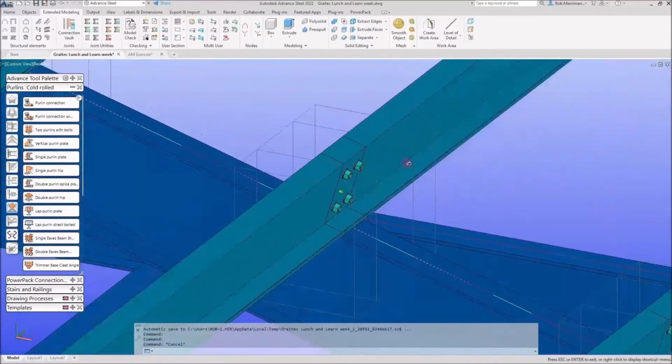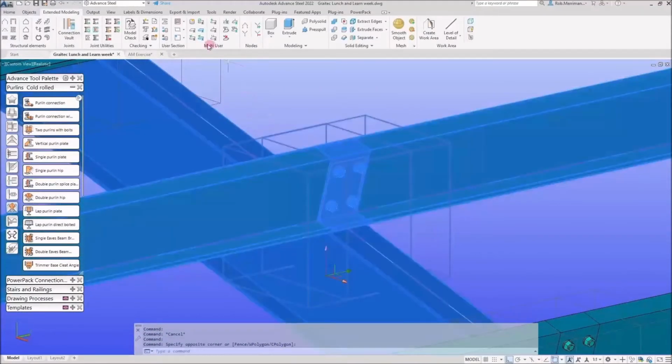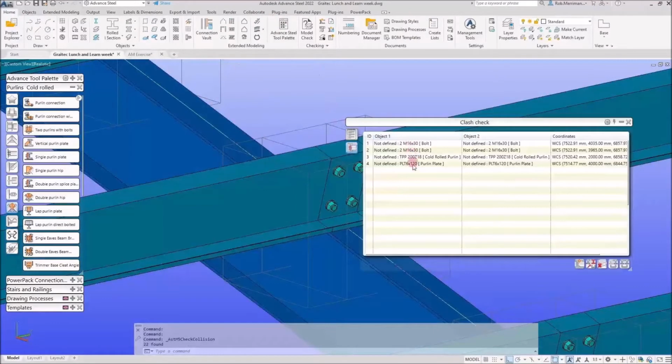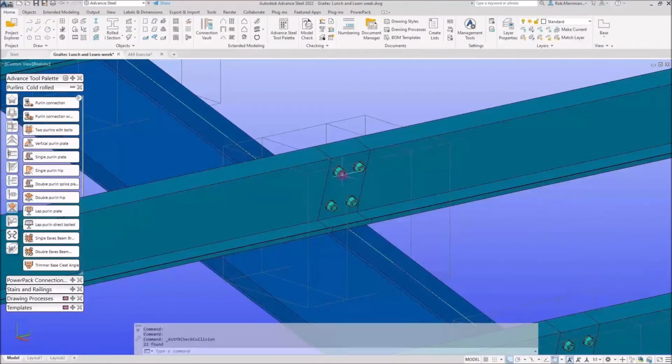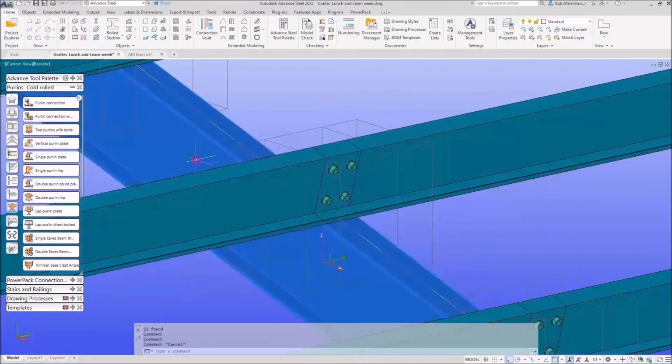And you can see in here we have two joint boxes. So if I class check this, I've got two joints on top of each other, because the system puts a joint on between the rafter and this left hand cold rolled, the rafter and the right hand cold rolled.